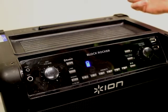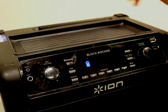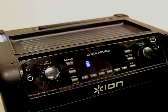Now you can optionally attach your device using Bluetooth. To do that, just tap the Bluetooth button and you can see the indicator flashing here. Then you would go to your device, find the block rocker in your Bluetooth devices and connect to it.